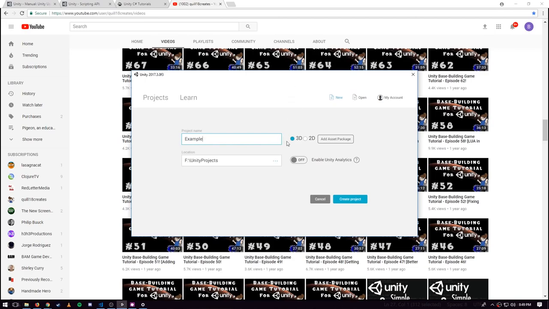You can specify if it's going to be a 3D project or a 2D project. Understand that in Unity, there's really not much distinction between 3D and 2D. 2D is just a special case of 3D where our camera is an orthographic projection. It's a projection without any perspective distortion. And a few other settings are different when you start a 2D project. But if I start a 3D project and want to switch over to making it 2D, it's just a couple settings I have to change anyway.